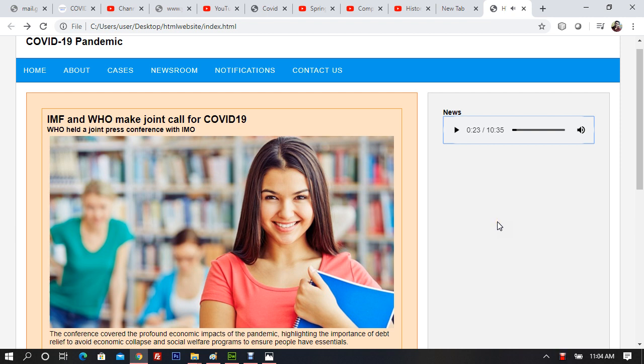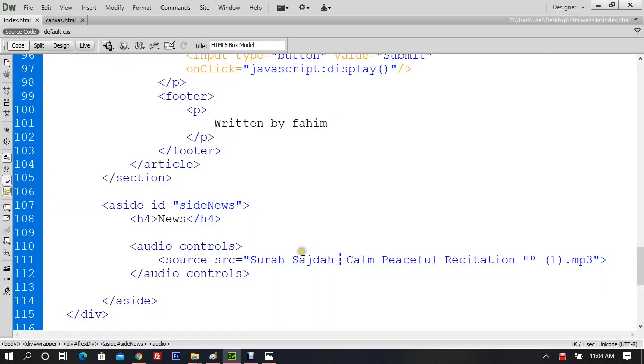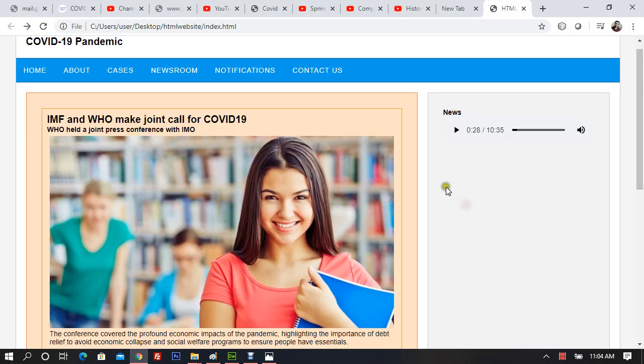I can pause. I can play back. Okay, I can pause it, right? After that, this is your audio controls. It's really fun having your audio controls inside your web page, right? HTML5 gives us power. Believe me, it's not possible in XHTML. HTML5 is a complete transformation from XHTML to HTML5. We have everything that we don't have in XHTML, right? So it's fun, right?